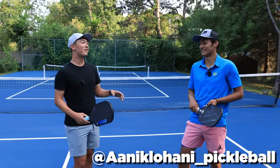Number four, this is a really small one that I don't think is going to be for everyone, but I do think you should give it a try. Ever since I've been using a two-handed backhand, which probably started well over a year ago now, I've always put my finger on the back of the paddle. This isn't uncommon. You'll see a lot of the top players in pickleball do this.